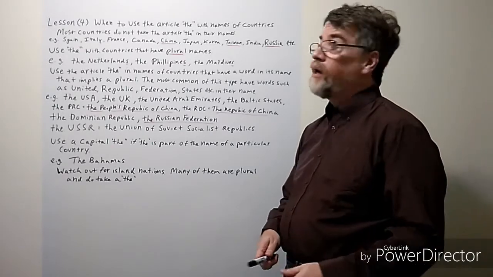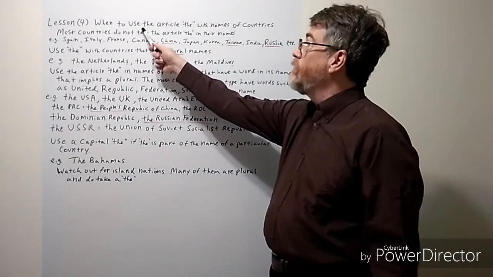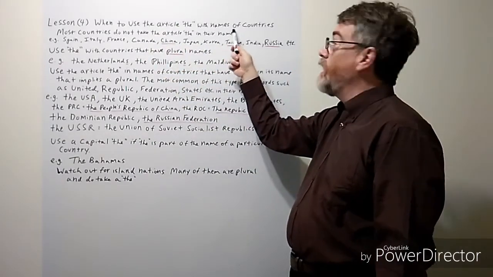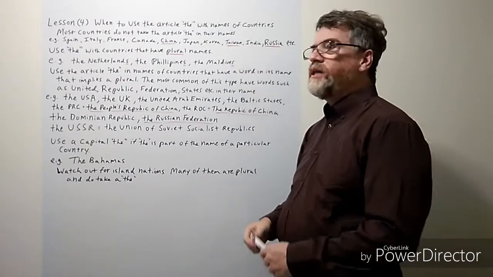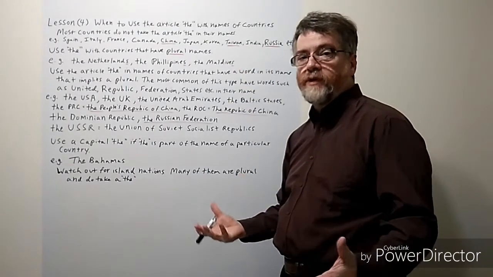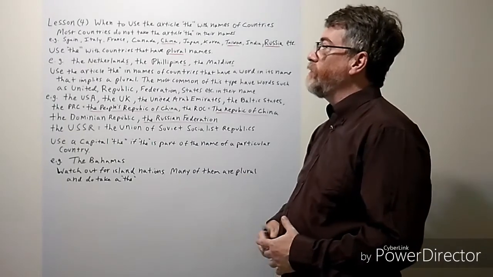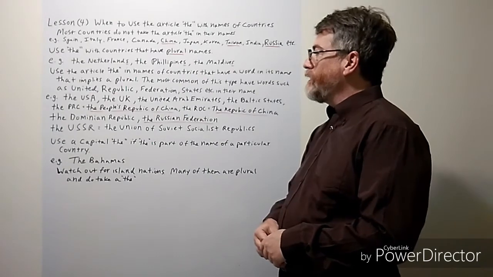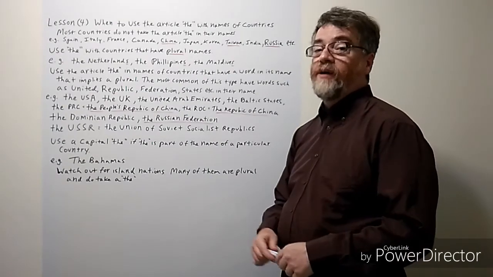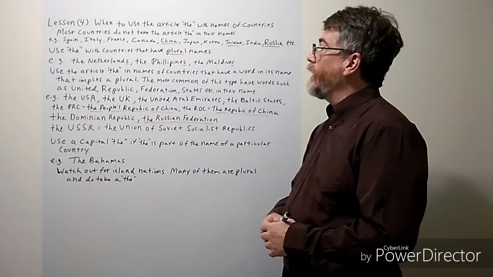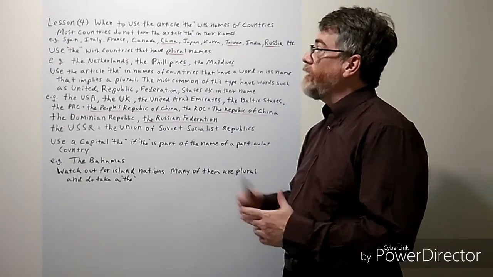In Lesson 4 today, we're going to go over when to use the article "the" with names of countries. This problem, especially when I correct students' papers in writing, is where you'll find it most. More often than not, students may not use a "the" when they're supposed to use a "the". So let's try to look at how to use it.